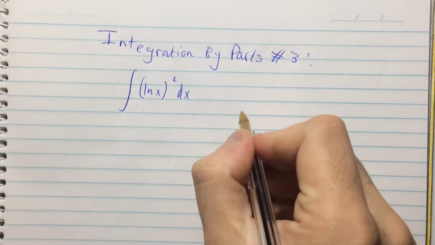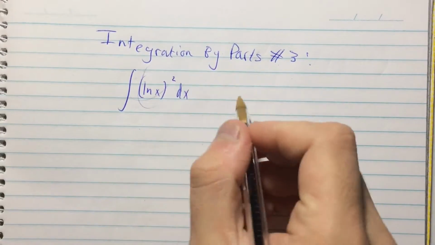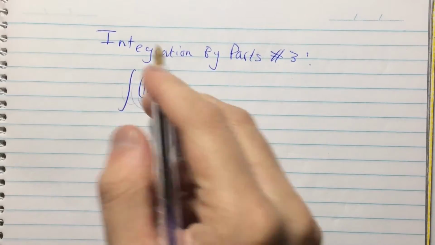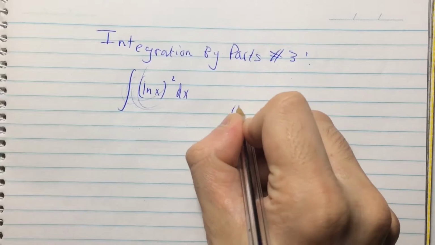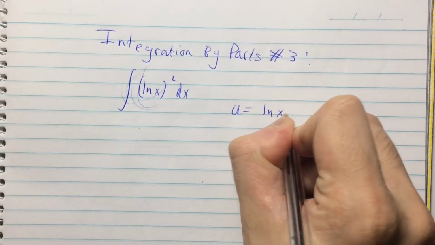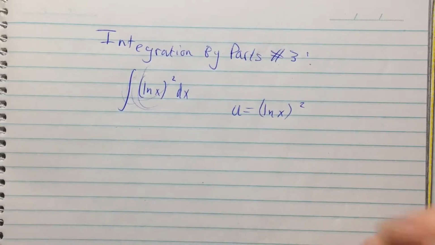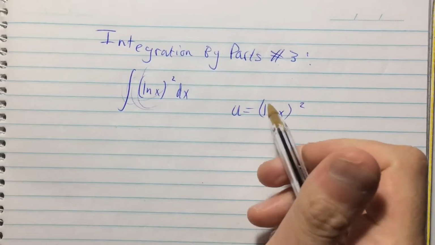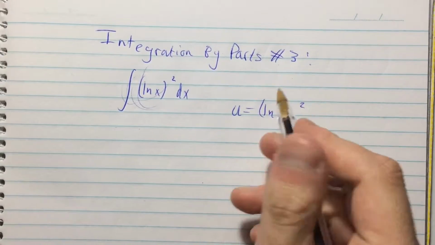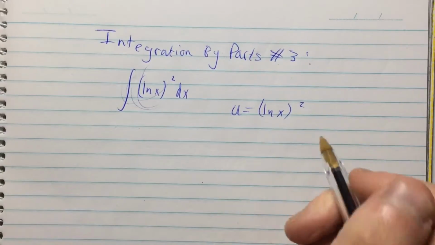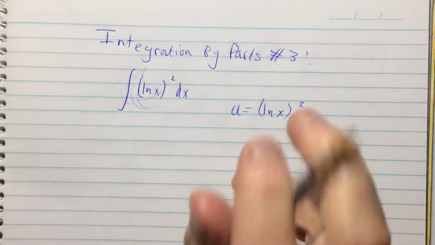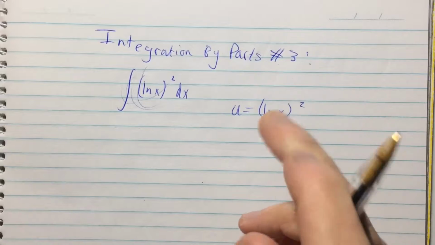So now you choose the thing that looks the scariest to be a u. I'm circling it. It's ln of x all squared. And the reason why it's ln of x all squared is you'll find that if you don't do that, you will get the wrong answer. When you do an integration by parts, everything has to be included. You have to take into account everything. What's your u, what's your du, what's your dv, what's your dx, what's your v.